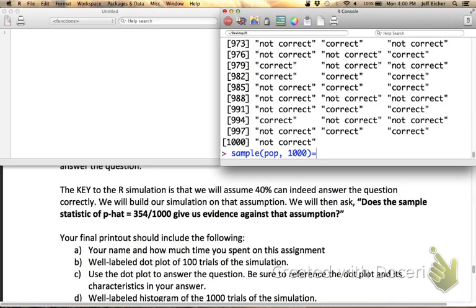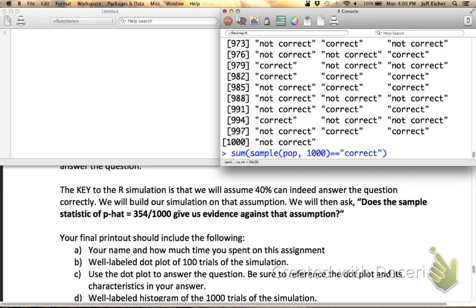So if we hit equals equals and then quotes correct, that'll tell us if it's true or false, if the person answered correctly. So actually what I want to do is go back to the beginning of this line of code right here, and I'm going to type at the beginning of it sum and then open parentheses. And I'm going to go back at the end and close that parentheses.